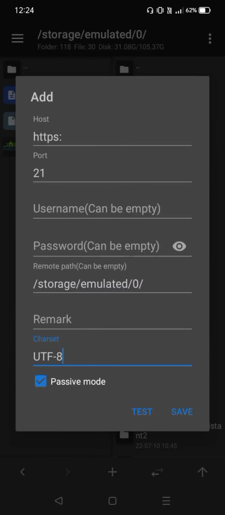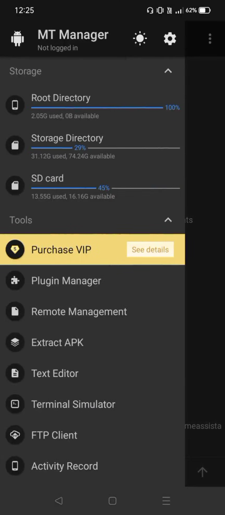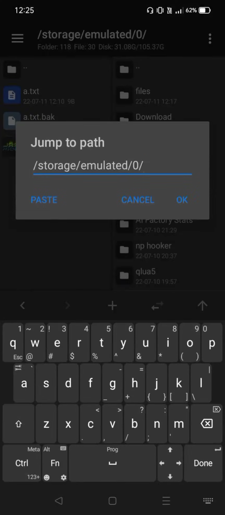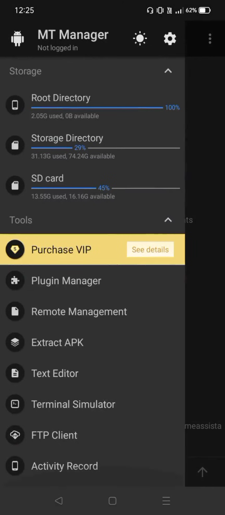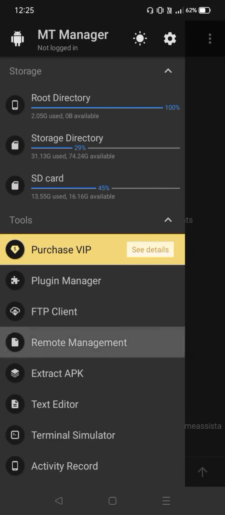Passive mode, active mode, there are two modes. Leave that. Save means if you have saved this, then it will show the corresponding person's mobile directly here. If there are any queries, you can go to this and check their files also. FTP Silent and remote management are the same kind of thing, and you can play with them like this.